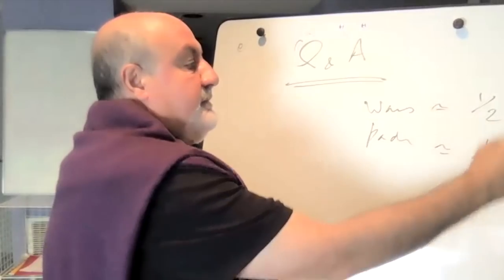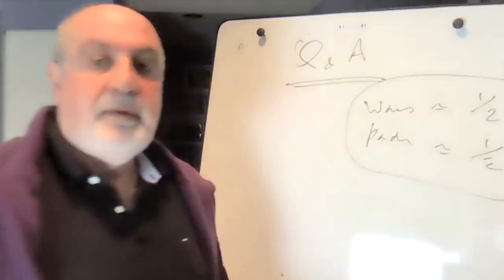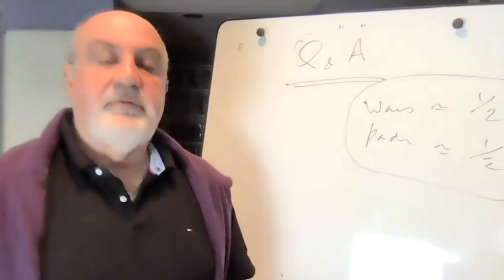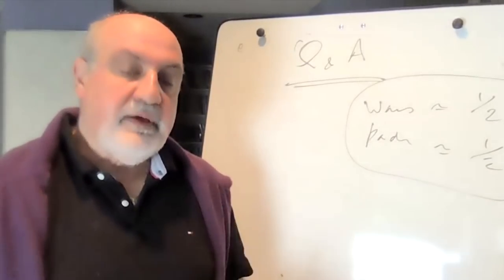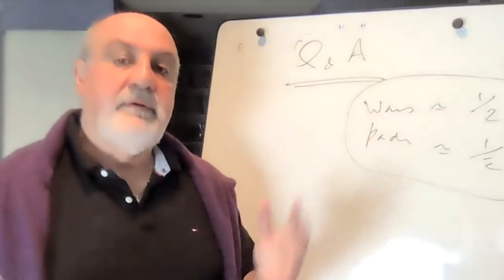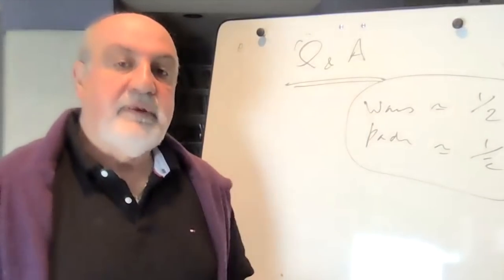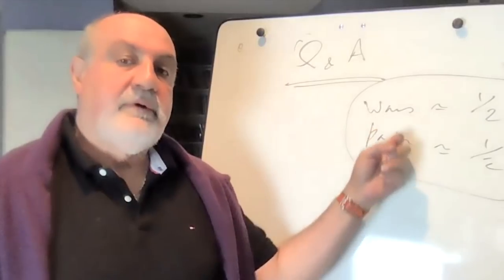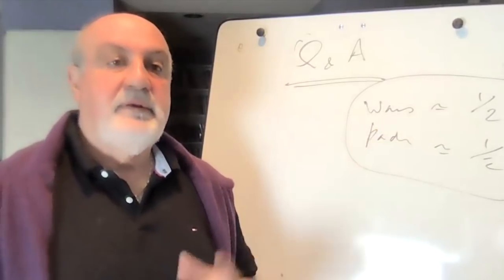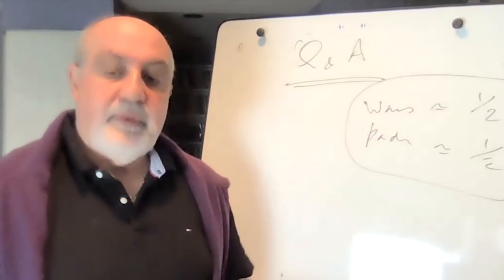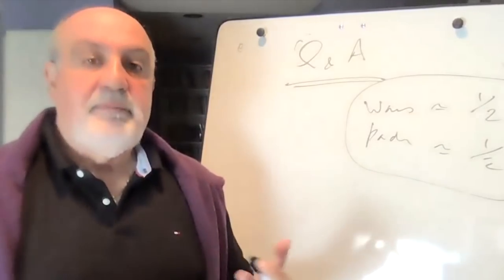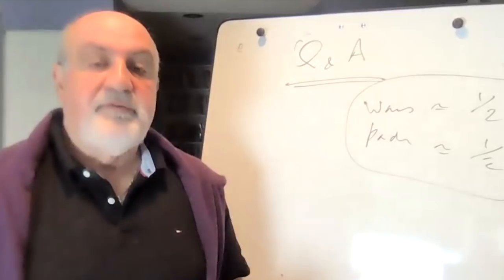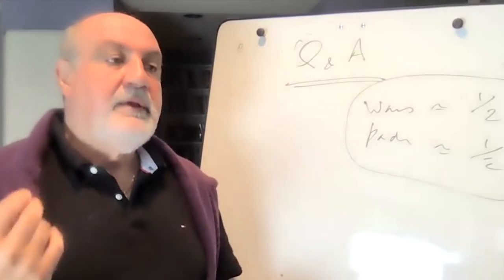Pandemics also have an alpha of about one-half. When I wrote The Black Swan, that's what shocked me—wars and pandemics, they have the thickest tails. It wasn't until quite a bit later that we did work on wars and pandemics in a more formal way. To give you the intuition of the error by Pinker, the one I find most offensive scientifically, is to derive general properties off of a small sample because you have sampling errors.